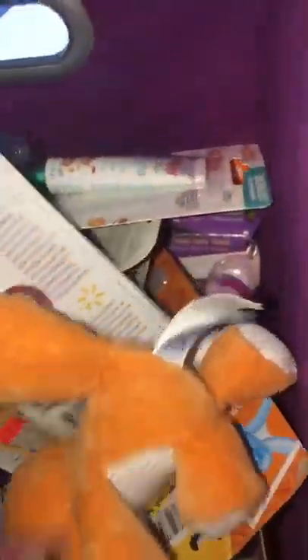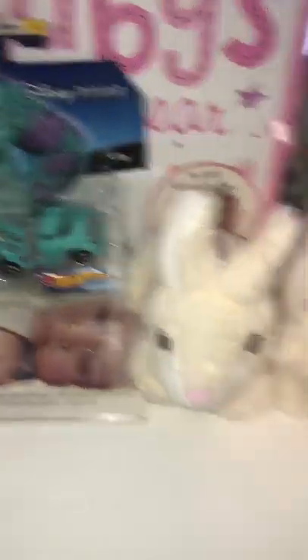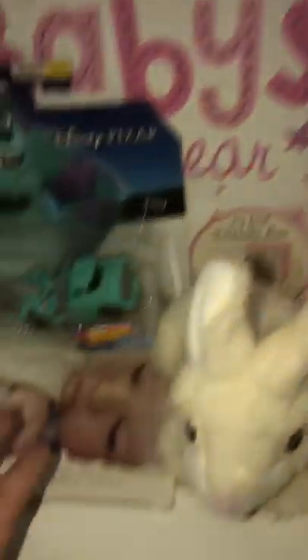Here we have waterproof pads, some samples, and a little nail kit. Here is where all the pacifiers are that she refuses to use. A few of these thank-you buddies. This is only one fifth of her books — she has a playroom downstairs that I'll do a tour on in a different video, but these are some of her books. She has two picture frames, all her pants, and down here she has a little Monsters Inc. car, some stuffed animals, lullabies, and her baby's first year keepsake box.